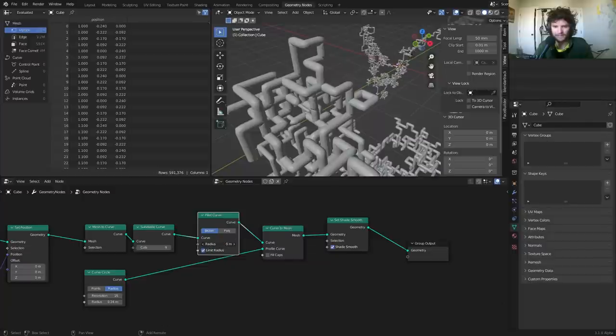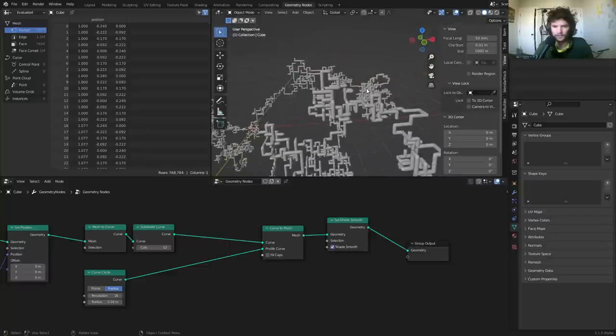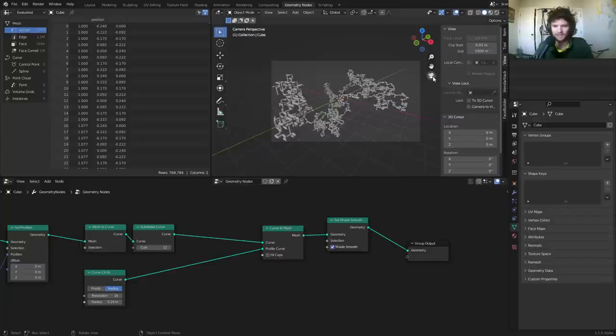Wow, that kind of looks like it doesn't help. In theory, though, what it should be doing is rounding the corners. Well, let's just not use that. And then let's play with this. Okay, so now we're getting something that looks kind of more presentable. I'm going to increase this. Shade smooth. That doesn't look too bad, especially from the camera view with this kind of far away focal length look. I think that's pretty good.